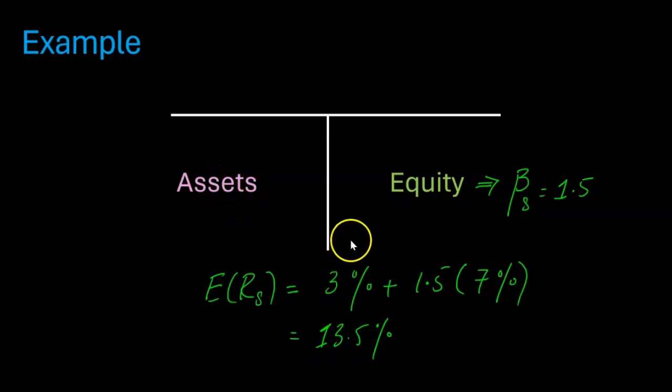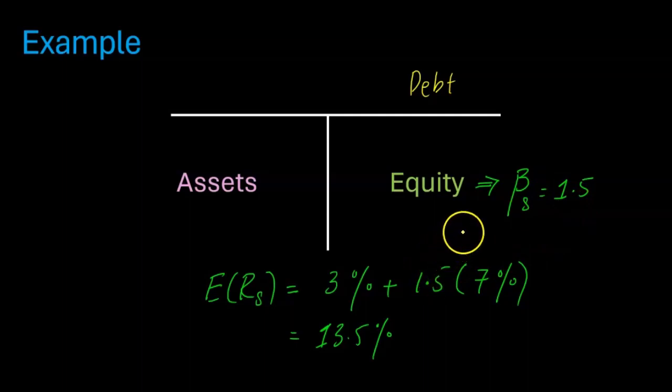Now, at this point, I do want to emphasize the importance of the two assumptions that we made. First, we are assuming that the firm is going to remain equity funded. If this assumption weren't true, in other words, let's suppose that while the firm was 100% equity funded so far, the firm now decided, or you decided as the financial manager, that you're going to raise some debt to fund that expansion. Well, then you cannot use the beta of 1.5 to estimate the cost of equity. Again, this is something that I will talk about in more detail in a subsequent video.